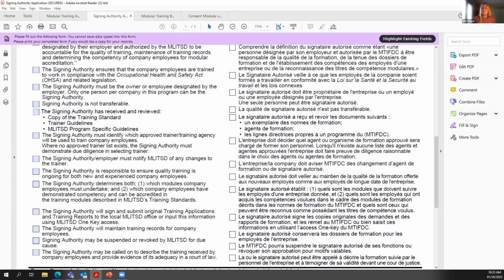And again, if you're in that situation, working with your local office can make sure that you're signing off and have the proper paperwork in order to receive your own accreditation. And again, review and refer to the guidelines for specific trainer requirements, so there may be something specific depending on the program you're working in.